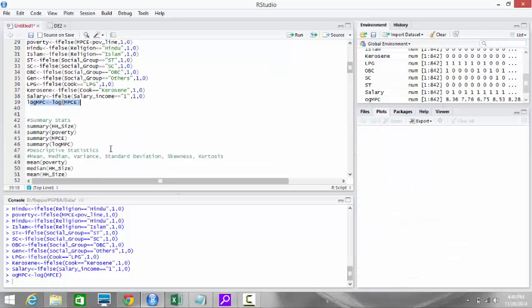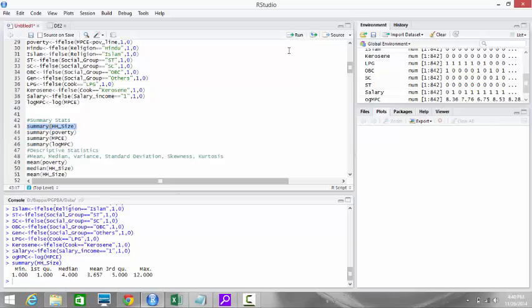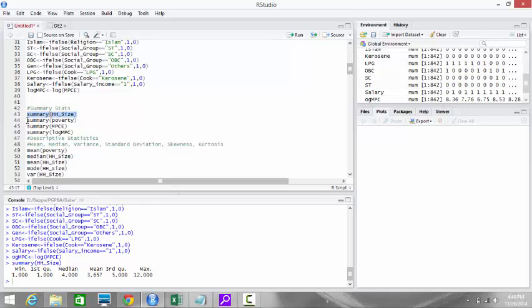The first thing is let's do a summary stat, and with any data, that's the first thing we should do. So we get a summary stat of household size. The minimum is 1. There is a household which has a minimum size of 1. The maximum is 12, the mean household size is 3.657, and the median household size is 4. Okay. Similarly, we can do it for the others.